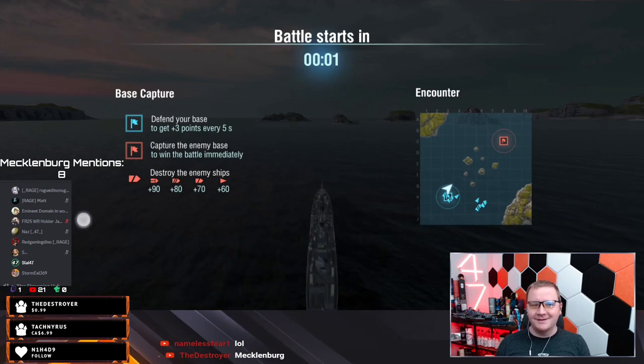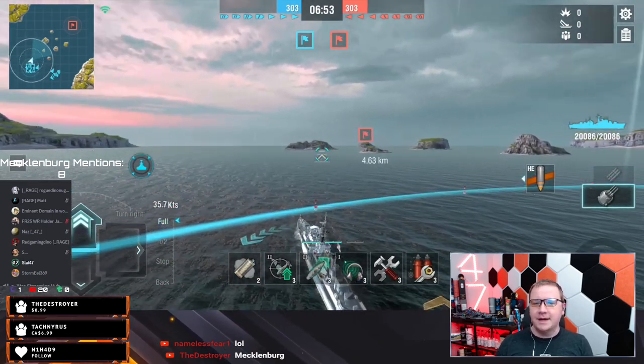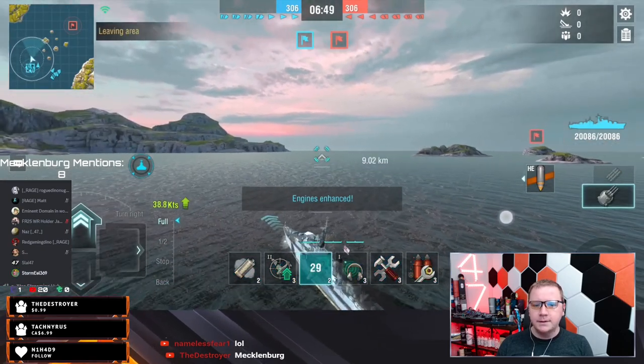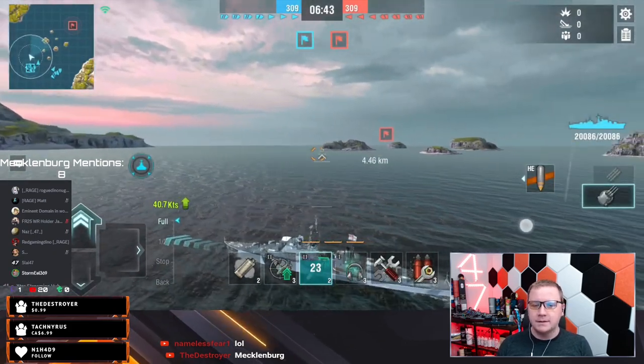Destroyer mech. Nah, it's gotta be from the Mecklenburg Whisperer, though. We gotta have that. The one who's shown up is Peter. The tier 7 German cruiser.